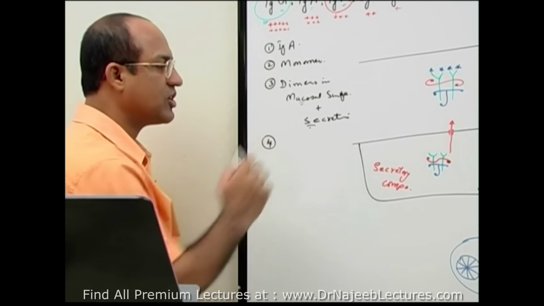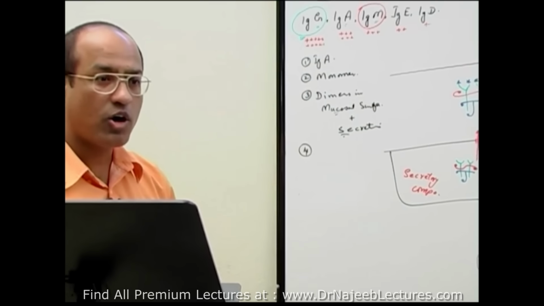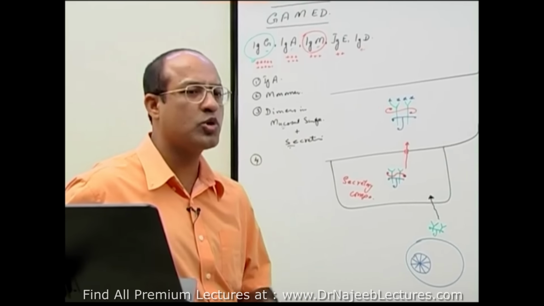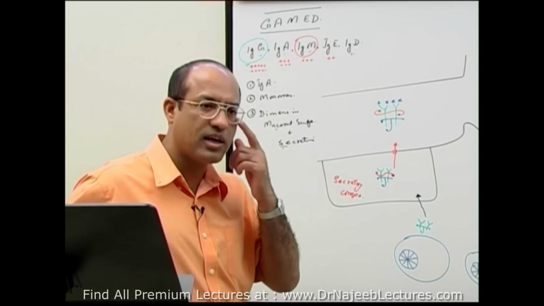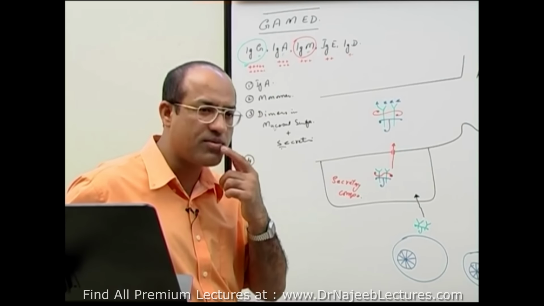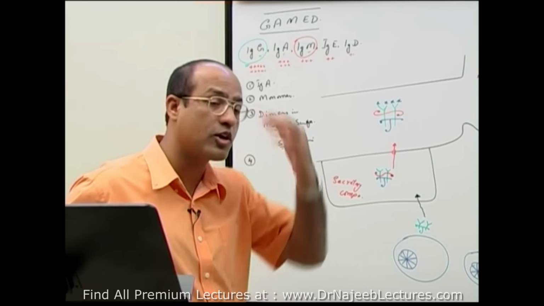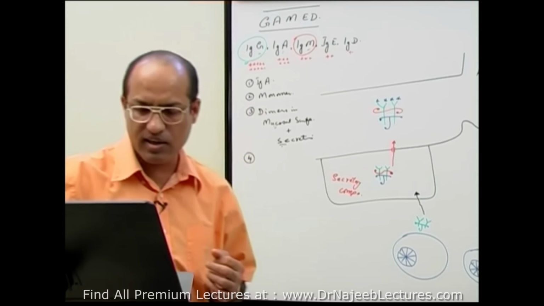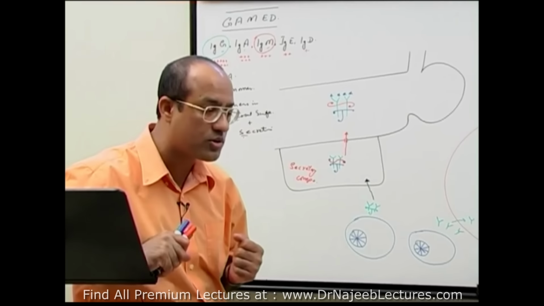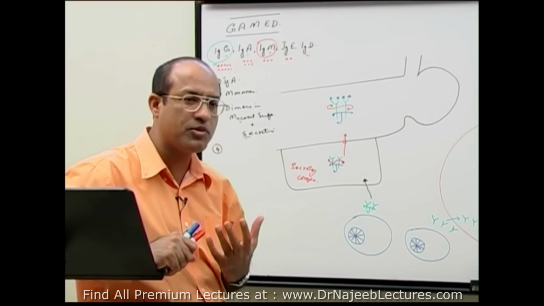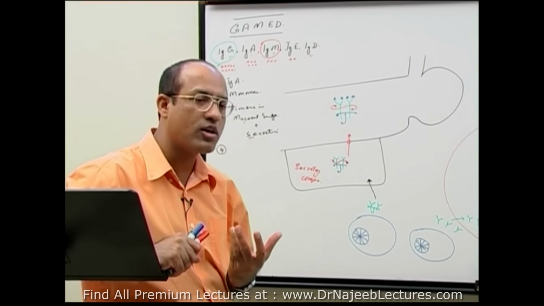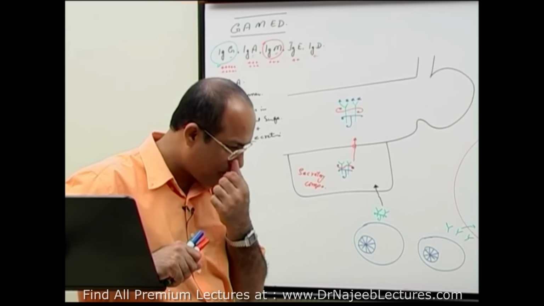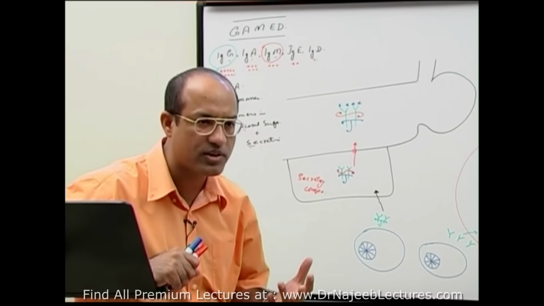Secondly, which secretions? All the body secretions: all respiratory secretions, gastrointestinal secretions, urogenital secretions, even in the tears, in the saliva, in the milk, and especially colostrum has a large amount of IgA. Actually, this is very interesting and very important to know that when a newborn baby is born, the baby has a lot of IgG molecules transferred from the placenta to protect the baby against many infections.